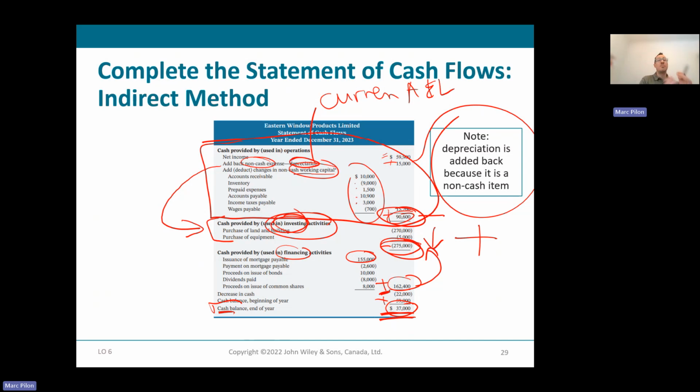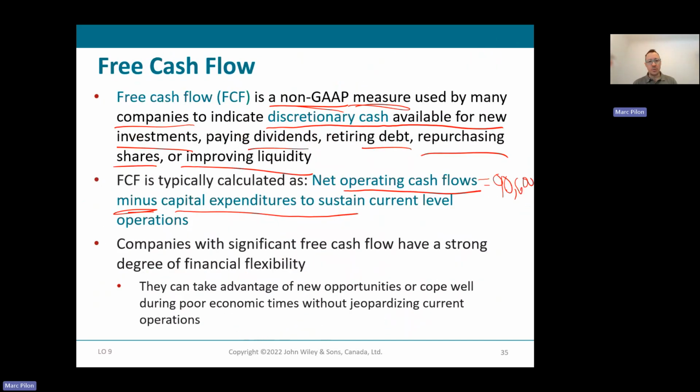But if I invest in tangible capital assets over a really long period of time, my depreciation will be equal to my investments. Because if everything gets amortized over 10 years, and over 10 years I've been investing in the same tangible capital assets, my depreciation expense, which is a non-cash item, will be equal to my average investments. So we say that free cash flow is operating activities minus the average investments in tangible capital assets.